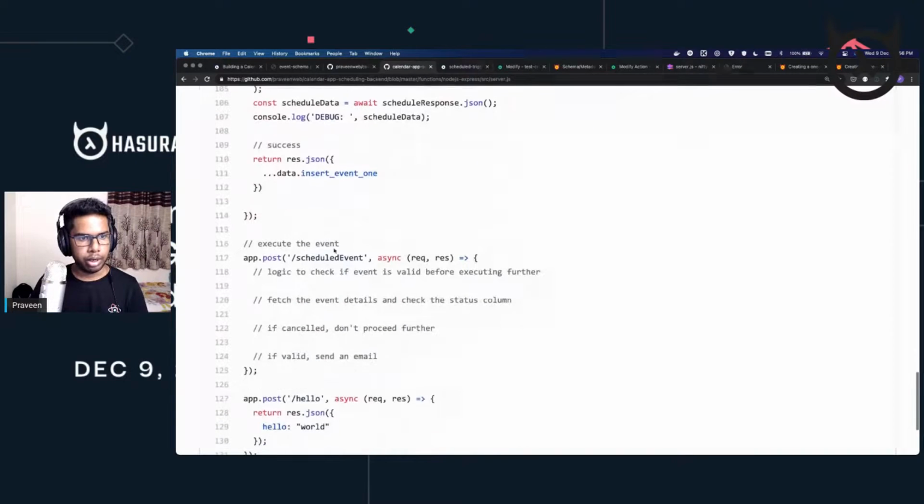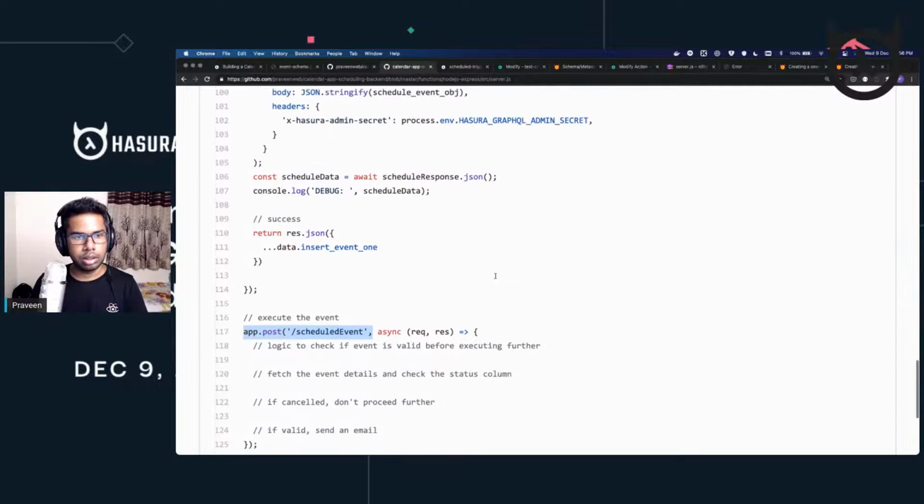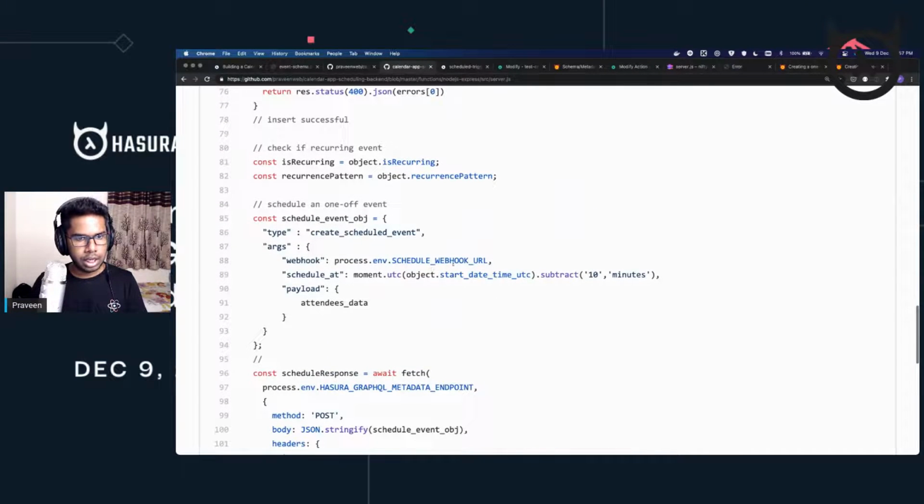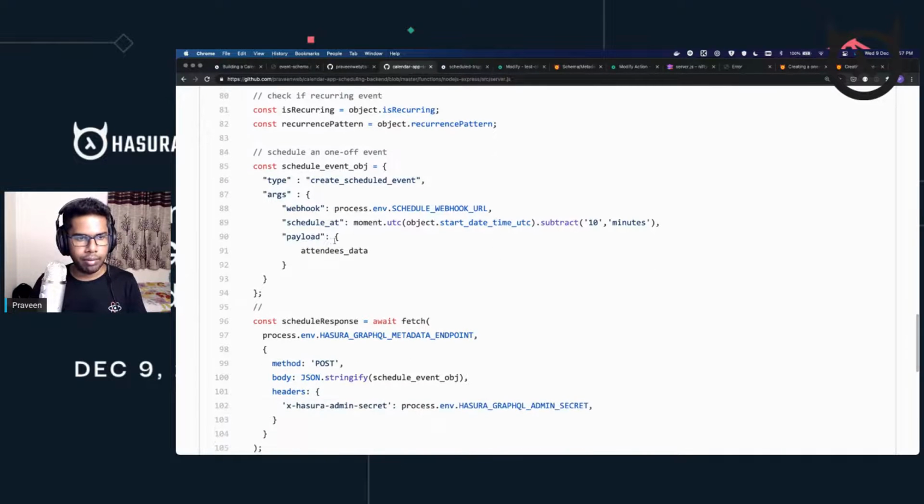This could be another endpoint over here. This is another post endpoint called scheduled event, and here you can obviously do some checking, validation before executing the notification logic, right? So that's the schedule webhook URL. You schedule it at a particular time, and you have a payload, which is specifically user data over here, right?